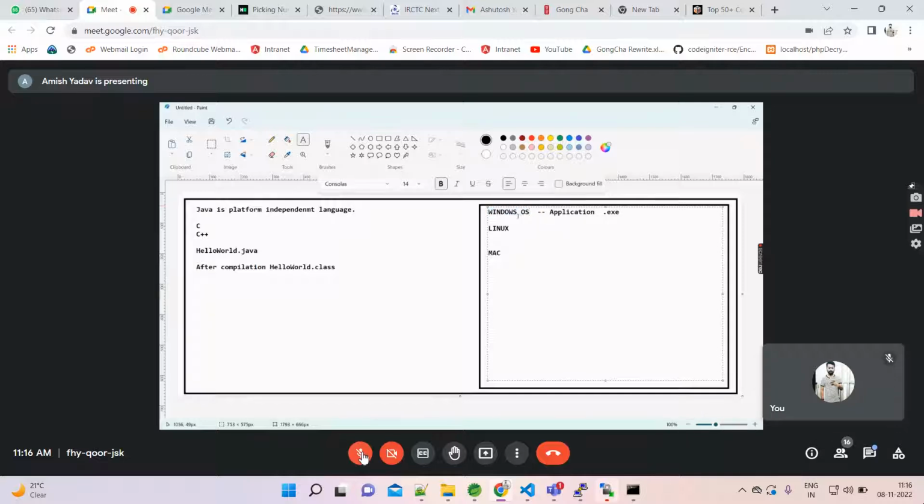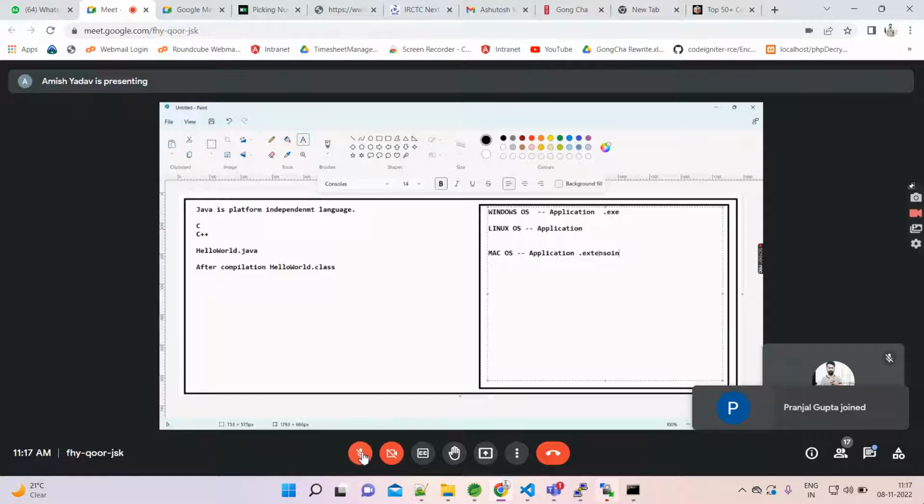If we go to Linux, Linux is one operating system, Mac is one operating system, right? For Linux, if you want to install any application, the extension is different. If you want to install any application in Mac, the extension is different.